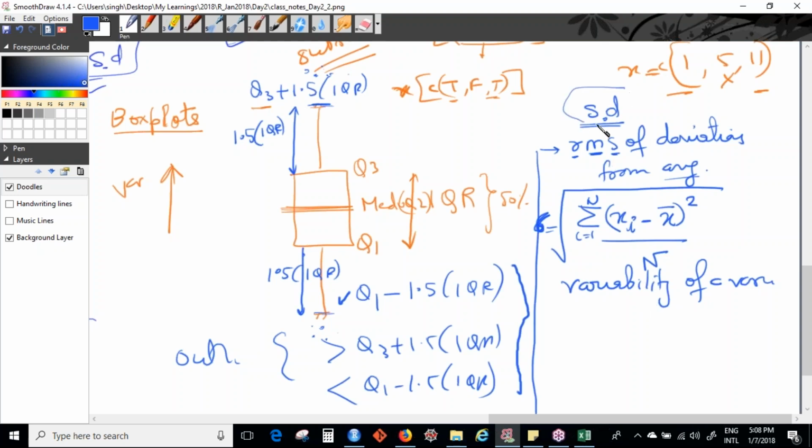And why are we discussing standard deviation? Because a lot of theorems in statistics are based upon standard deviation. So we will see all the theorems as the classes proceed. Okay. So that is standard deviation. Then we saw another parameter called variance, which is nothing but square of standard deviation. That is called variance. Standard deviation has the same units as the variable. Variance, since you are squaring the standard deviation, the units also get squared. So it will be square of the units.